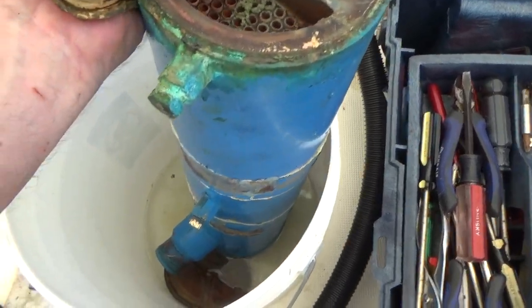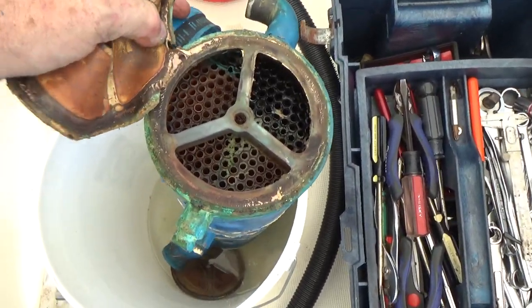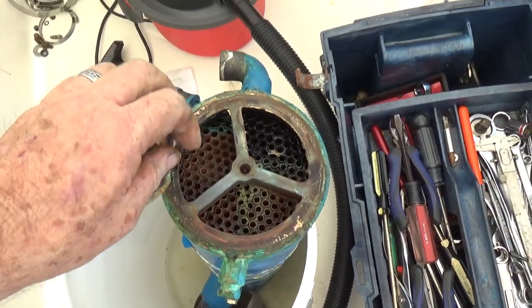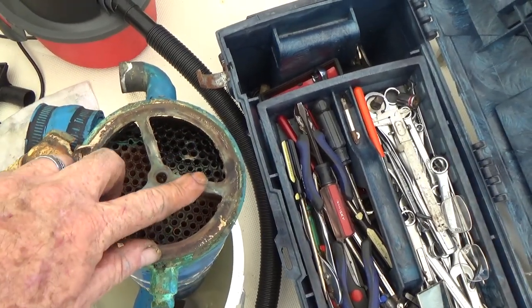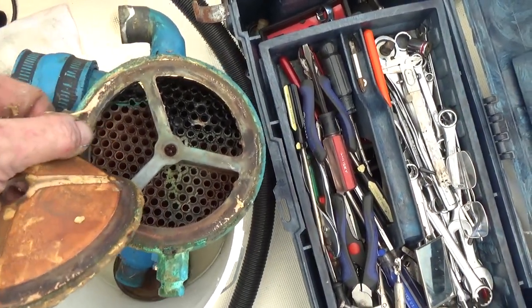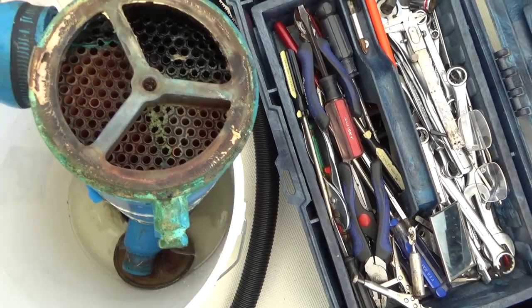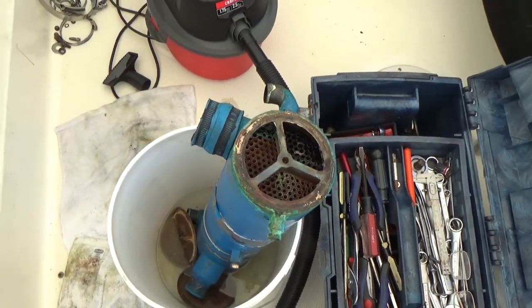Well, this one looks quite a bit better, doesn't it? This one doesn't nearly have as much corrosion up at the top. This is the top of the exchanger here. So the other one, I don't know if you remember, had a lot of corrosion up there. This one looks pretty good. And so, cool. All right.